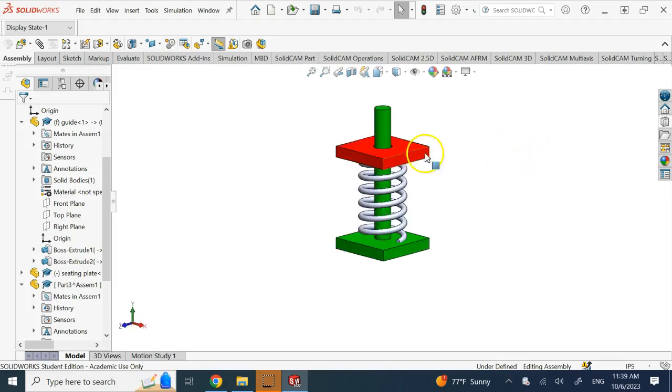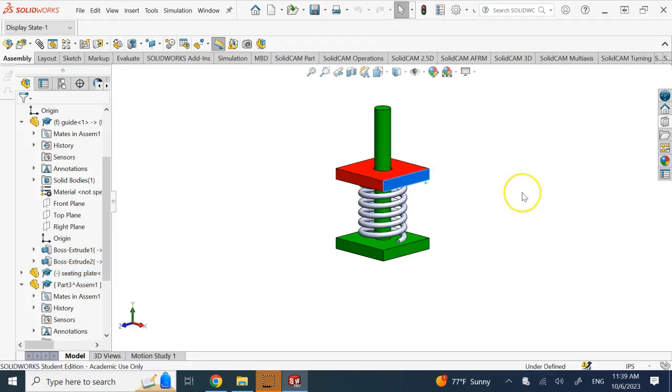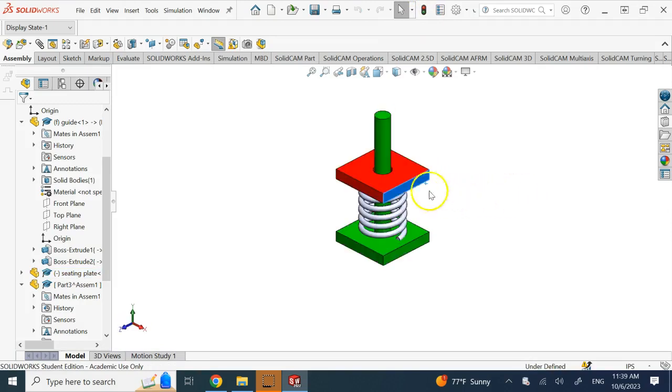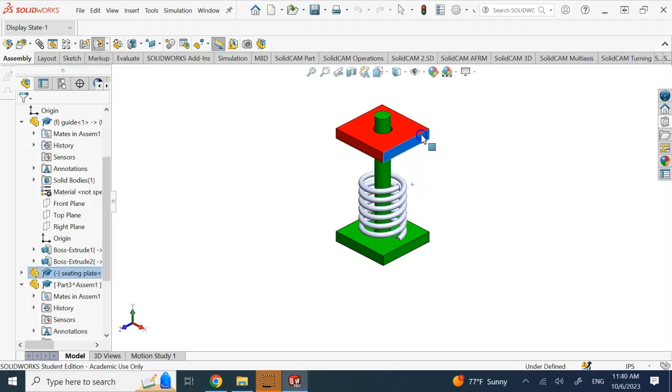Now look, if I bring this guy down right now, it doesn't look like the spring has updated the length of it. But look, if I just update, there we go. See? Because now the length of that line that I drew between the two plates is changing. Look, I bring it up. There we go. So you see that update shows the deflection. But to show it better and animate it, we can do a motion study together.